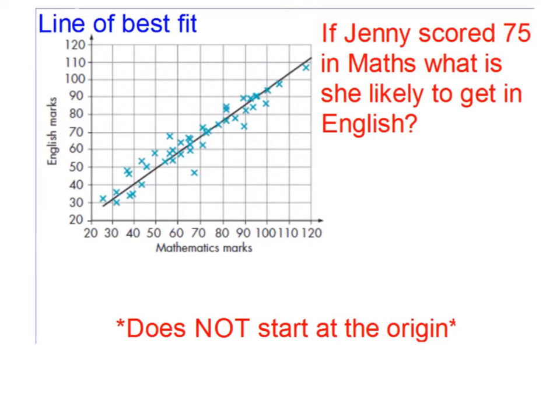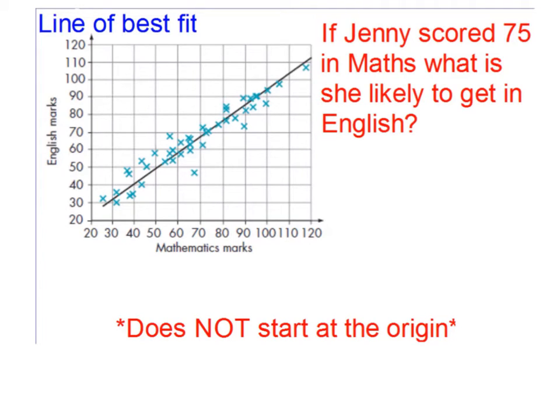So what I've done is I've drawn in the line of best fit. So I've drawn a line through the data values, going right through the center of them. It's very important to note that this does not start at the origin. Now sometimes it actually might start at the origin just by coincidence, but you do not necessarily start the line of best fit at the origin. So just draw it right the way through the data values.